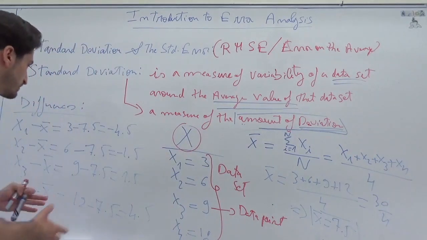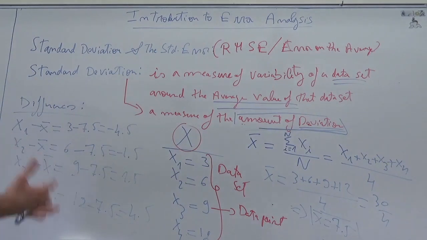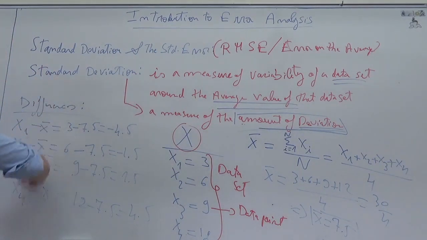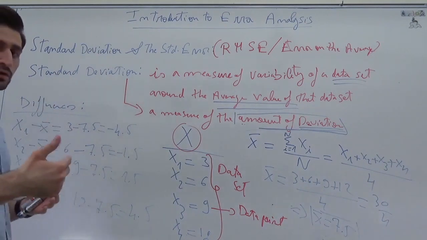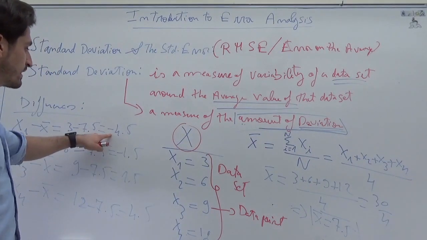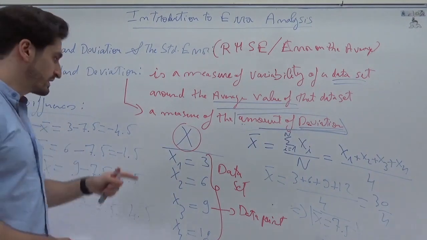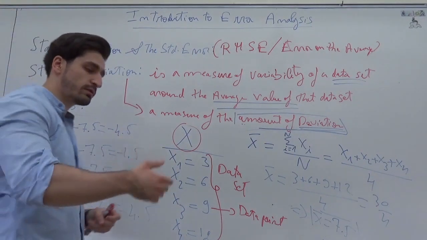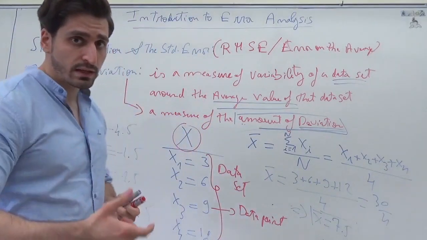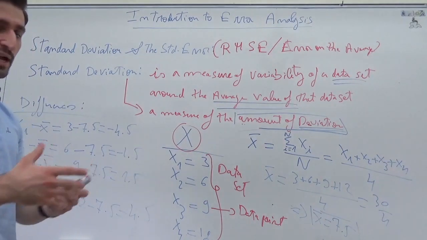So in that case, what we need to do is find the average deviation of these entire differences over here. So what we need to do next is actually what? Summing all the differences up and divide them by the total number of trials. However, if we look over here, we have a minus sign, and we need to get rid of that negative sign. Over here we have negative 4.5 and negative 1.5, because whenever we are finding a deviation, which is basically a distance, that distance is a scalar quantity, meaning it's a magnitude, so it has to be positive.